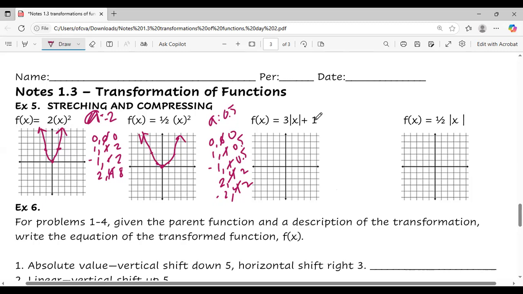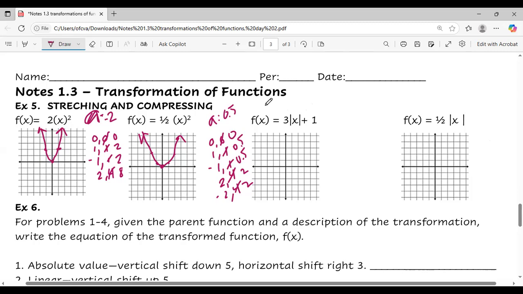So then this one, the same thing. This one, careful, because you have that +1. This one didn't have an h or a k. And I forgot to mention that, but notice that because we didn't have an h or a k for either of these, the vertex stayed the same. It's 0, 0. Here is going to change a little bit because now you have a k of 1 on this one. You don't have anything here. So let's go through this one by one because I think I'm getting ahead of myself.